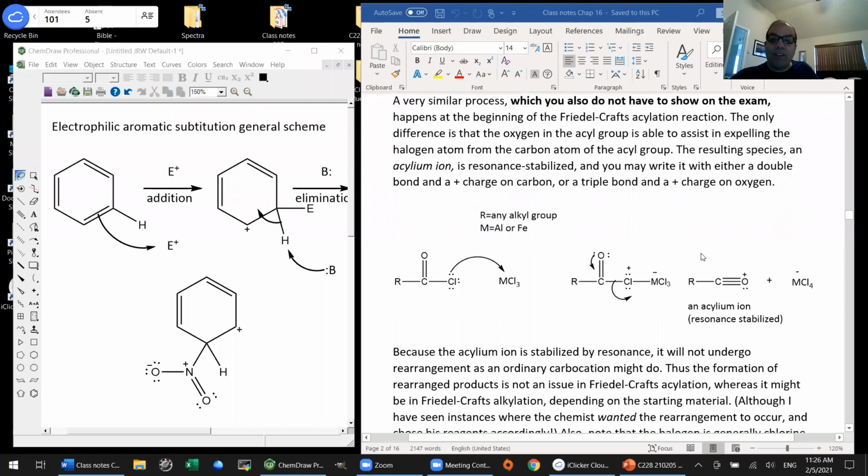Fine. So what does this look like then for acylation? Very similar. We have our chlorine atom attacking either aluminum chloride or iron 3 chloride, and whichever of those two is the one you're given is what you would draw here, if you were showing that. And then we once again break the carbon-halogen bond, and you get an interesting species known as an acylium ion. That's a resonance stabilized species. You can also draw it with a double bond, and the oxygen's neutral, and there's now a plus charge on carbon. So the plus charge is shared between carbon and oxygen. And you can draw it either way. Both are perfectly acceptable.